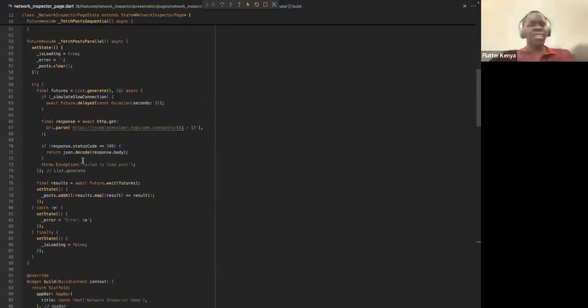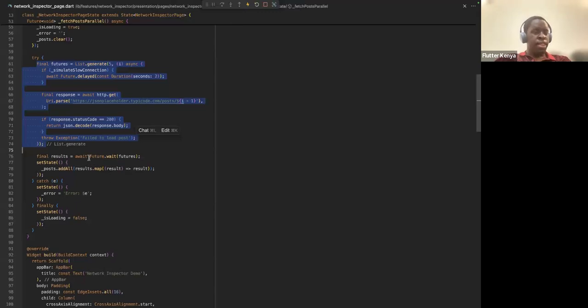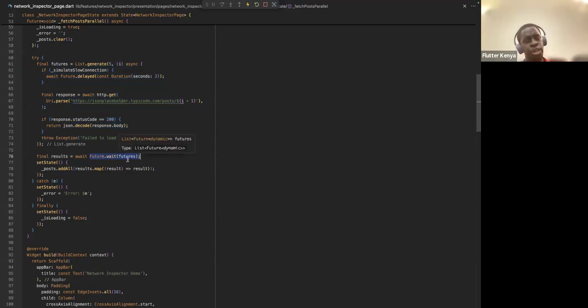Flutter can do asynchronous requests in parallel. An example here, what I'm basically doing was creating 5 futures. And then we have this method called Future.wait, which brings back the result as a list, or if one item fails, it'll stop there. So yeah, this can really help make your user experience a lot better.